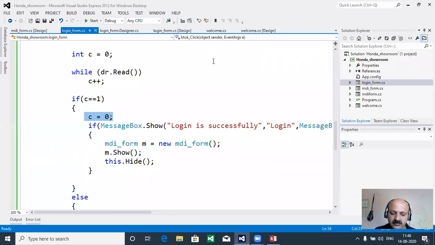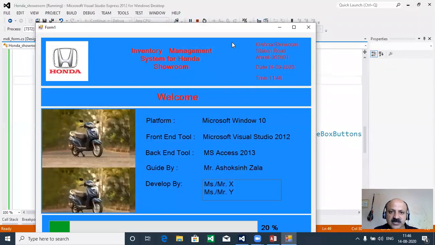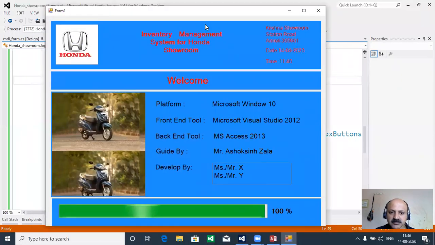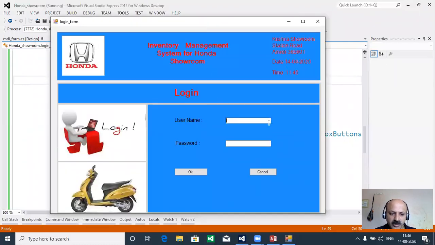Okay, and now all our coding and designing is ready. I just save and run with F5. Yes, our login page is running, and the progress bar moves. Yes, our login page is now open after the flush screen. We can provide here Ram, and H is capital. You cannot see it because it is a password character, and just click OK.